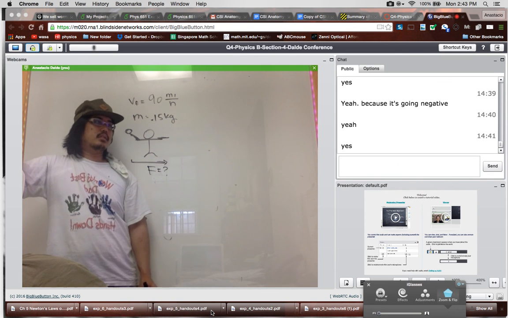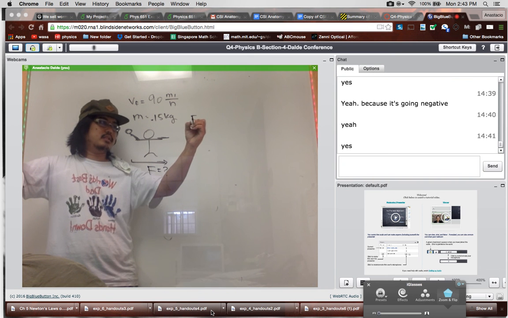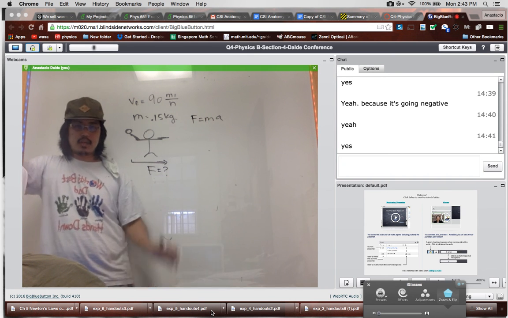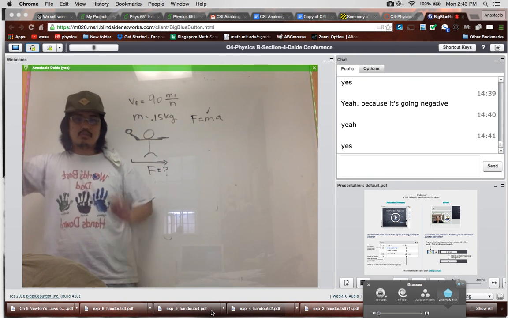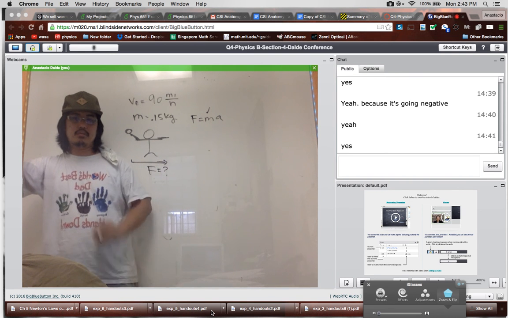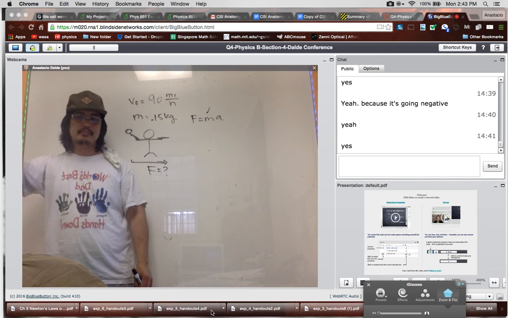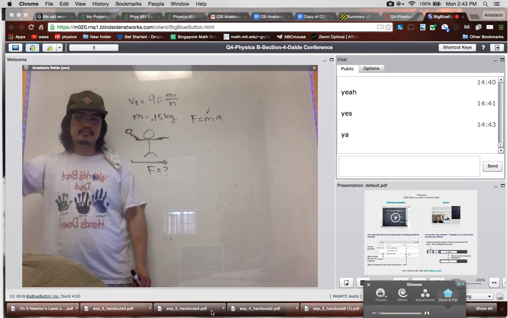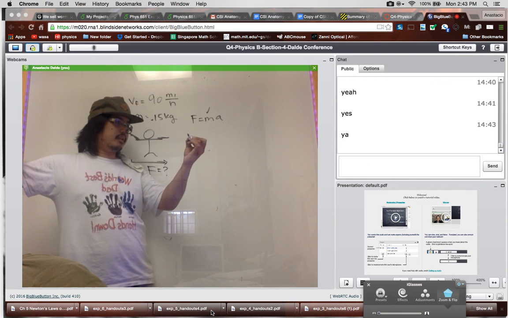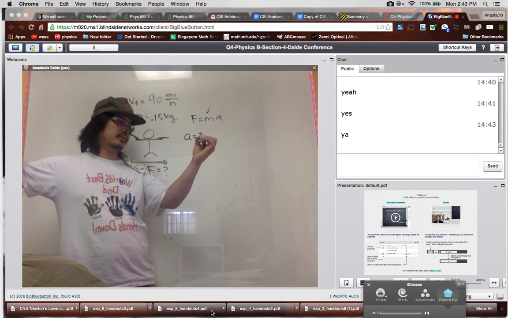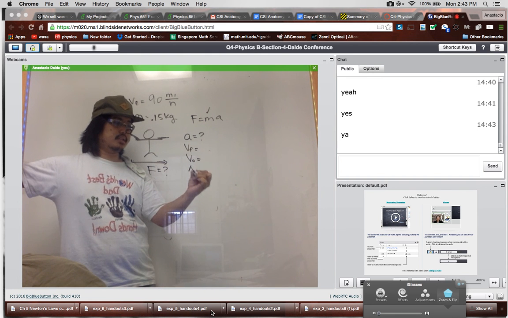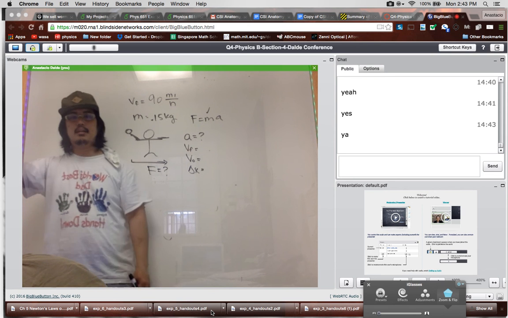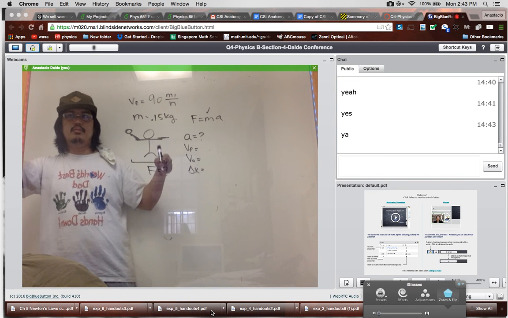One of the things we would need is force is equal to mass times acceleration. We don't have an acceleration. I didn't give it to you, but I did give you a mass. So if we wanted to find a force, we would need to find the acceleration. Are we cool with that? Is there any way I could figure out what the acceleration is if I knew the velocity final, the velocity initial, and delta x, the distance I pushed this ball through?